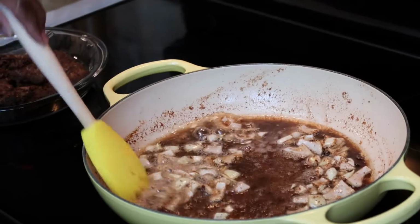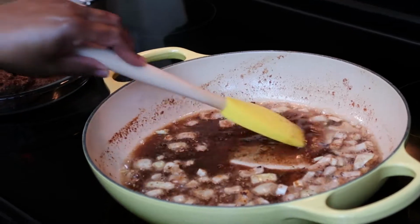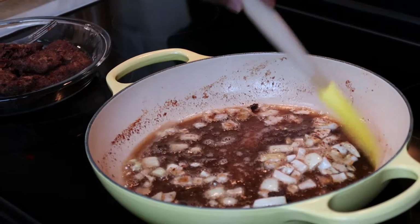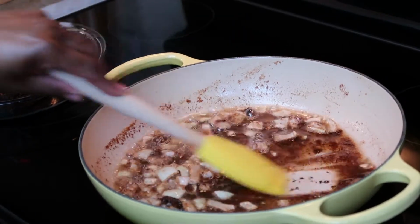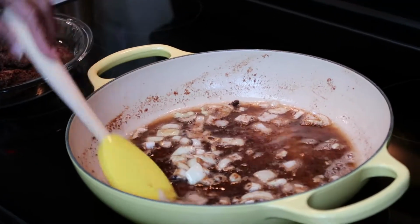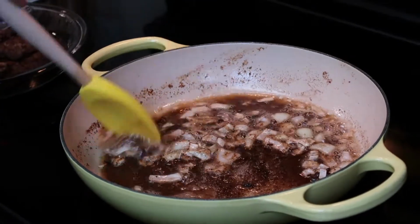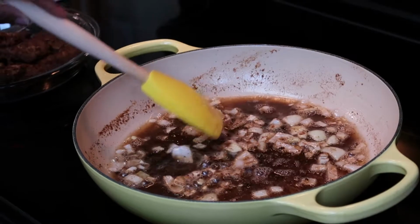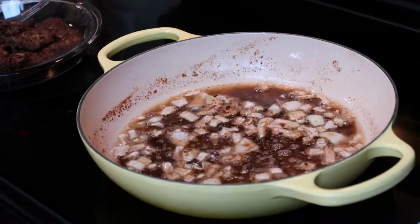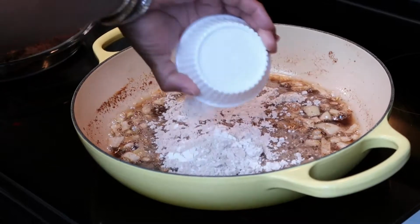Some people cook their onions last, but I like to brown my onions just a little bit before I add my flour. But whichever way is easy for you, you go with that, okay? Alright. So what I want to do now is add my flour and brown gravy mixture to the oil. It's gonna make a roux.